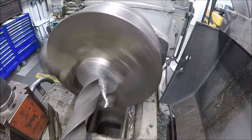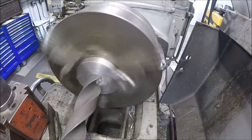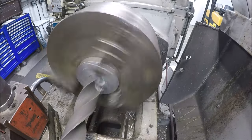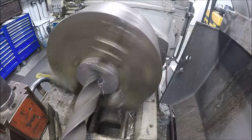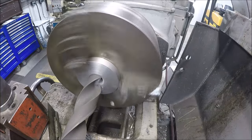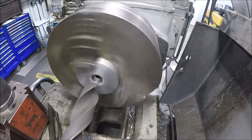Doesn't look like the grind is very good on this one. Just cutting on one flute, one edge there. Yeah, let me go touch this up.